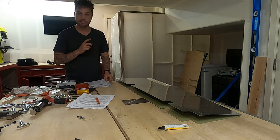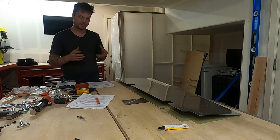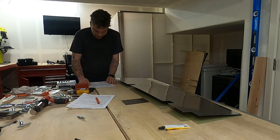The last part of the empennage kit. Well, sort of. We're going to make the trim tab too.